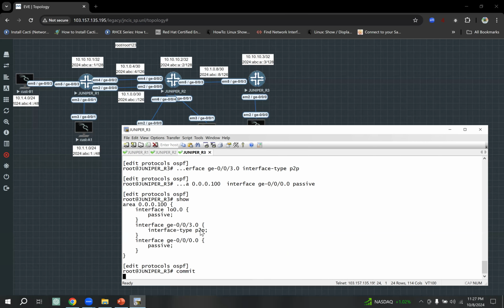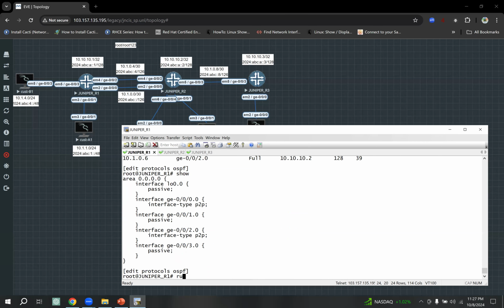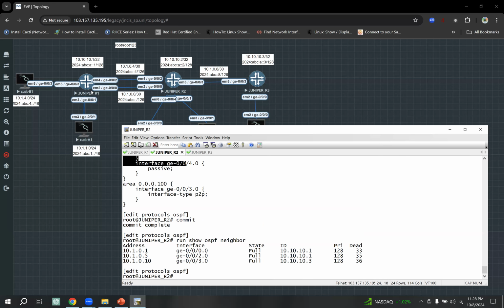That's okay. So first check the OSPF neighborship. Show OSPF neighbor. Yes, my two neighbors are up. Router 2 has two neighbors: one neighbor with router 1 and one neighbor with router 3.